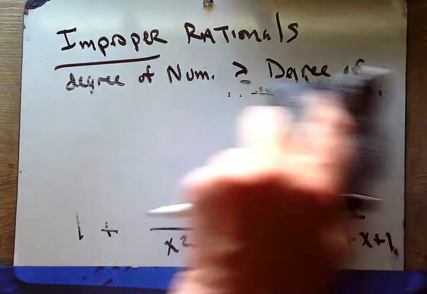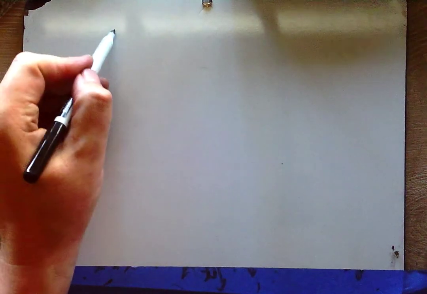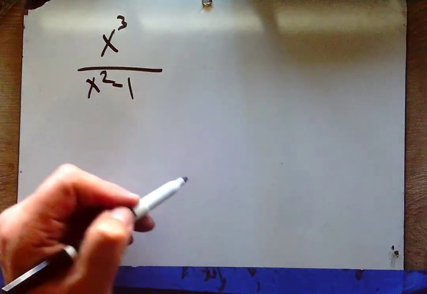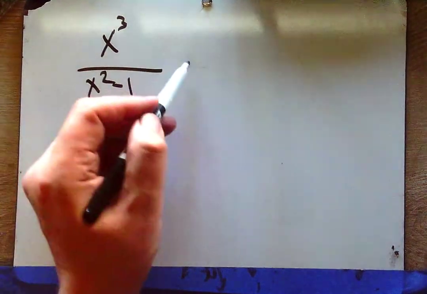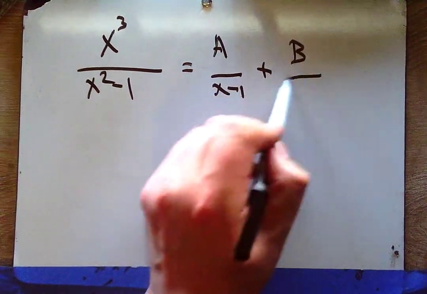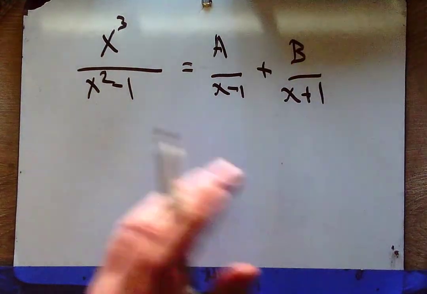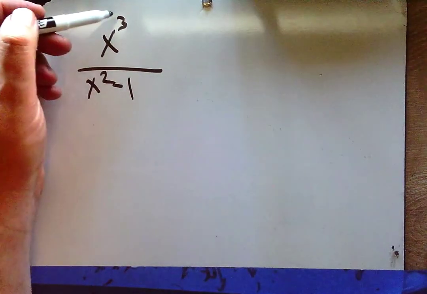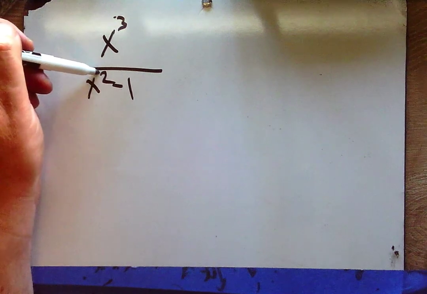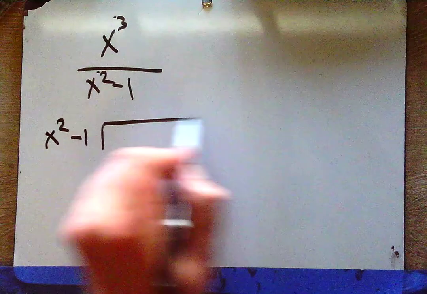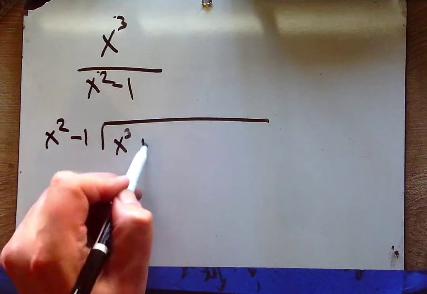No, it doesn't always work that way. And no, I can't do it on the other cases that we saw in all the other videos. So let's look at this one. This was the other case of x squared minus 1. Now, I'm tempted to say a over x minus 1 plus b over x plus 1. However, I'm not going to do that. Instead, because this degree is greater than or equal to this degree, I'm going to do long division. And I'm certainly not going to forget the 0 placeholders.